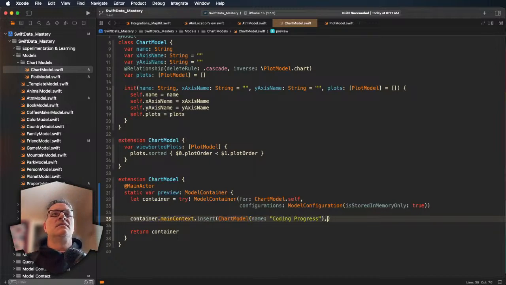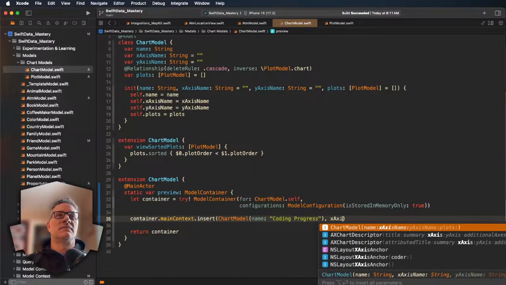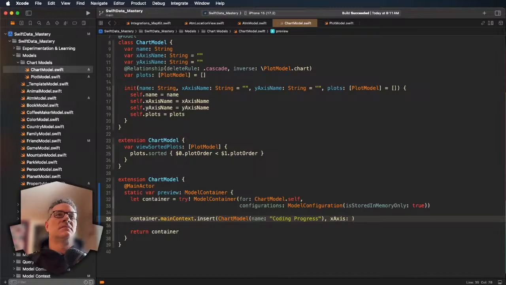There we go. And then for our x-axis, inside there, there's x-axis name. This will be date. Y-axis, that'll be lines of code.